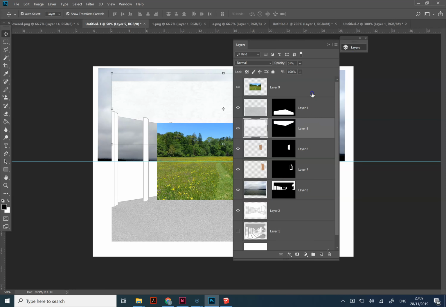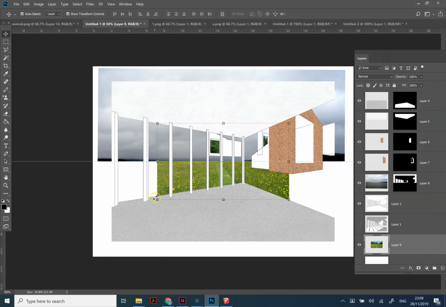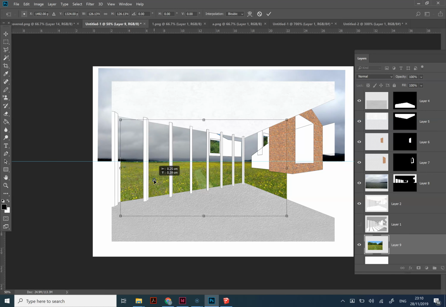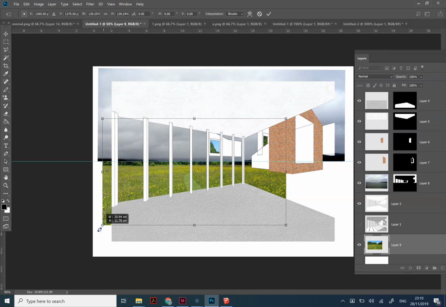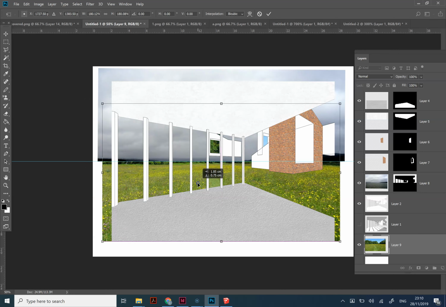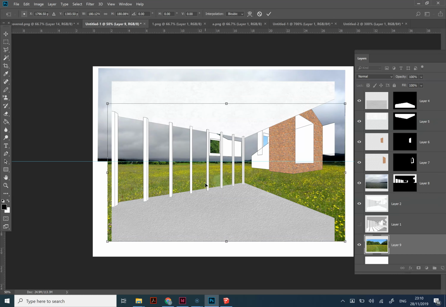Gonna put it to the back behind everything else, and generally you just want to roughly match the horizon line. There we go. And it looks okay in terms of perspective.